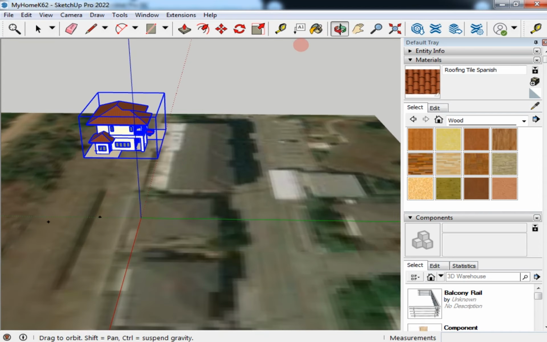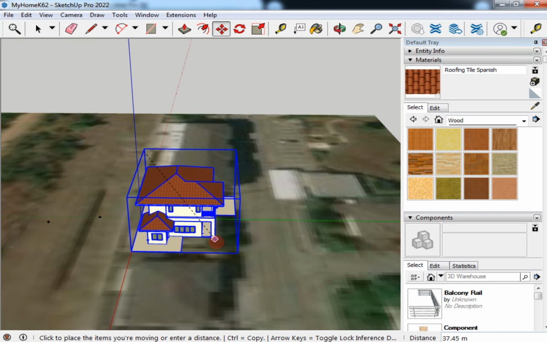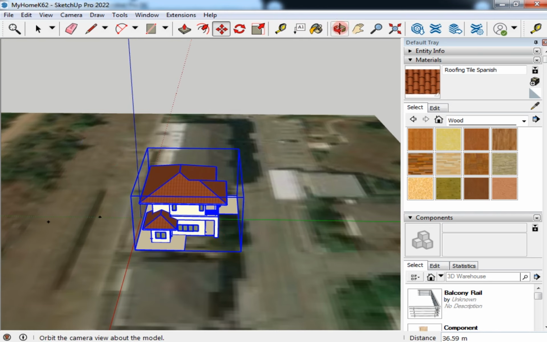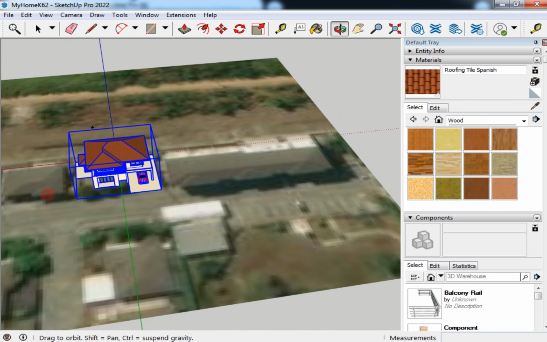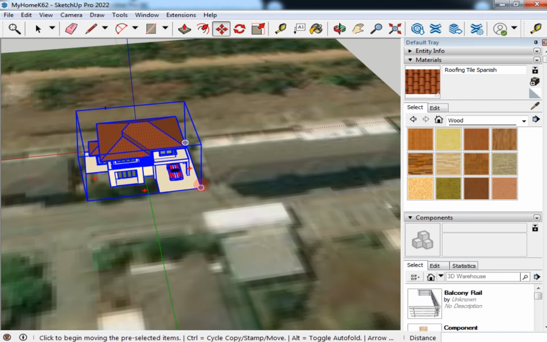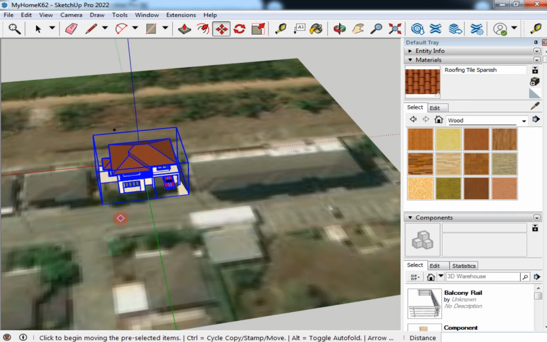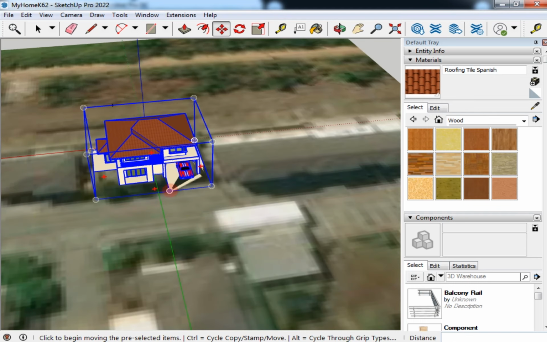And then I move the model on top of the area. Check. Your house must face this direction, to the road.